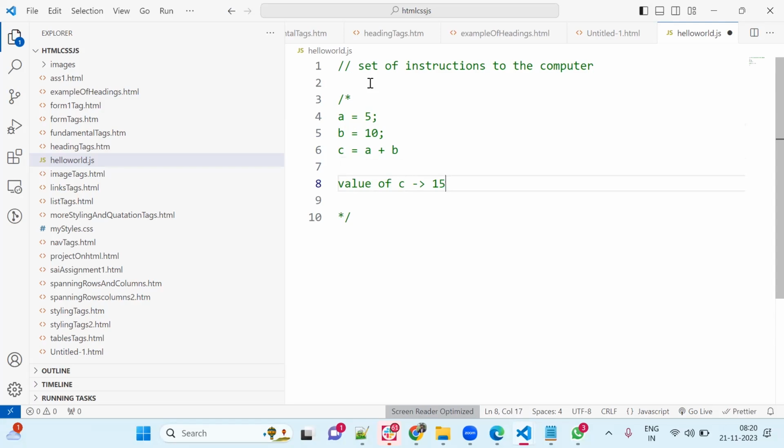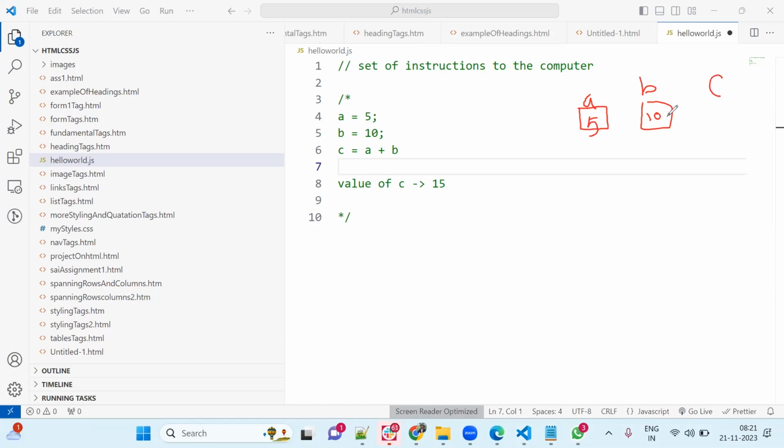Now to make the computer perform this operation, we have to tell the computer, hey, in your memory, go ahead and create a space for variable A. Then store the value 5 in it. Same like that, create a variable B, then store the value 10.